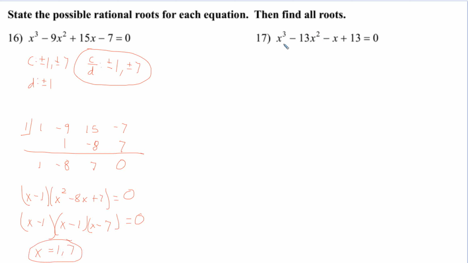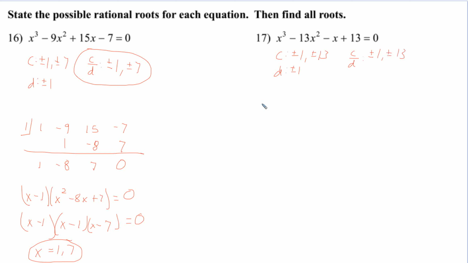Moving to number 17, same idea. C, factors of the constant. So both of these were simpler because they were prime numbers, so they only have 2 factors, 1 and itself. But since we're dealing with -2, we have 4. And then D, again, very easy because the coefficient's 1. All combinations of C over D are just 1 over 1 and 13 over 1.